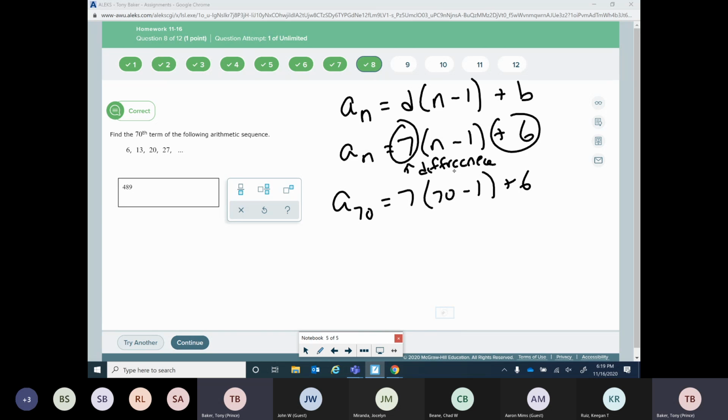And horribly spelled difference. And that's your starting point. Once you have those two numbers, the rest of the formula is already there, and you can just plug any number you want into it. So if I wanted the 100th term, I can just plug in 100 to that. So we no longer have to look for the pattern and do out every single one of them. We have the formula to be able to do the calculations.